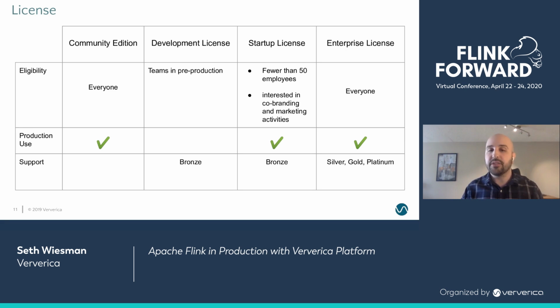We have a startup license. So if you are a startup, fewer than 50 employees, and interested in doing some co-branding marketing with us, you get full access to the platform, again, at a significantly reduced rate. So all the enterprise edition's features and support. And then there is the standard enterprise license. And so if you are someone that needs to make sure that in the case of emergency, I can get someone on the phone in 10 minutes, this is for you. And it gives you all the features of the platform, everything that you could need to run successfully.